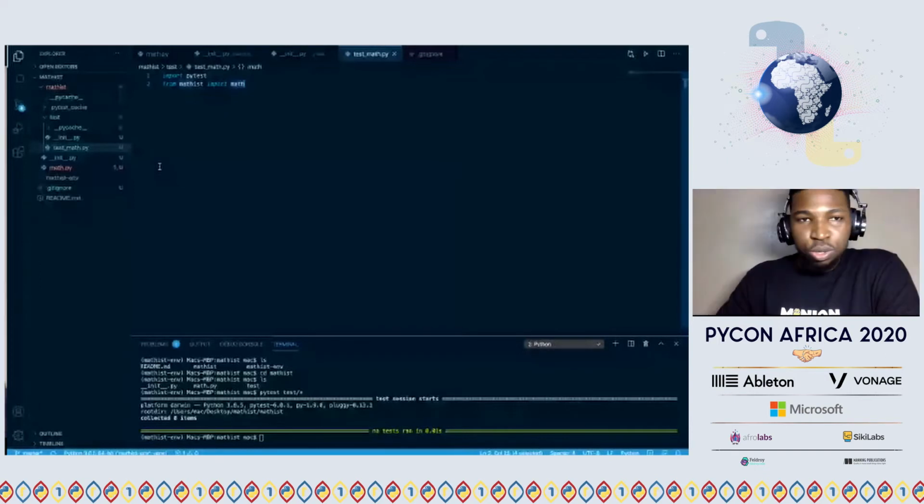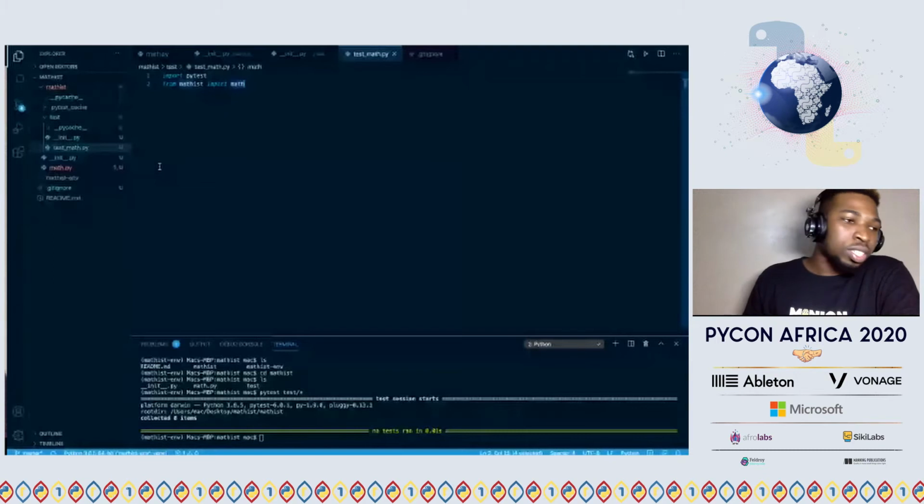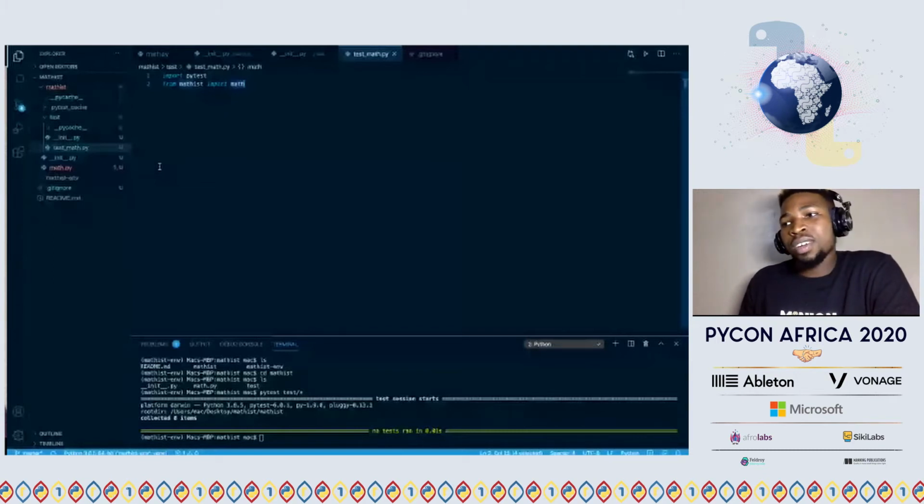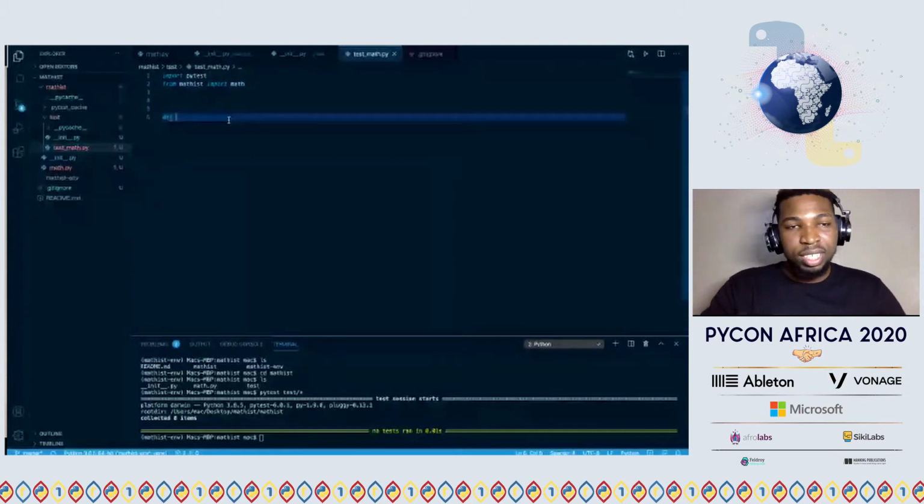So for us to test a function, let's add, say, 2 to 3 functions. Let's add a function to add 2 numbers, another one to subtract 2 numbers, then maybe division and multiplication. We can define a test for each of the functions, which is called unit testing. So we're testing each function, and each test function has to start with the test keyword.